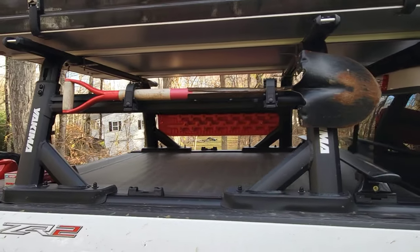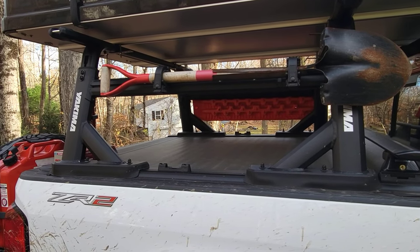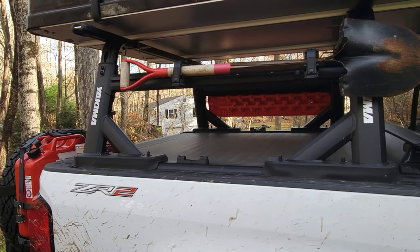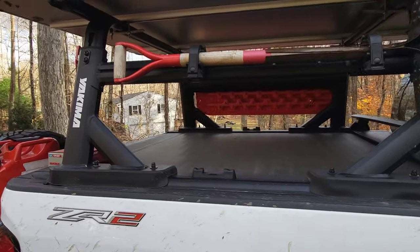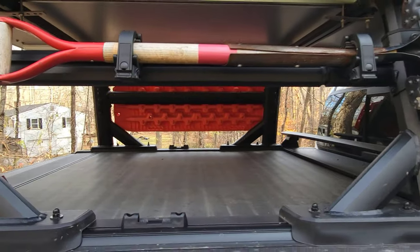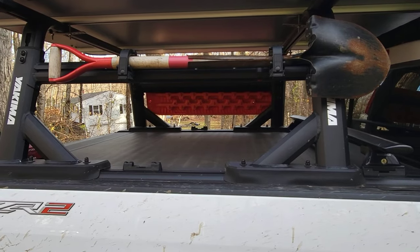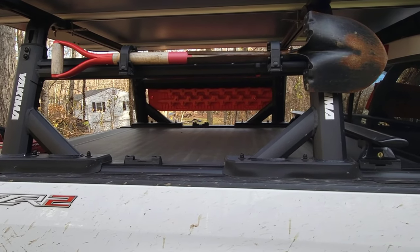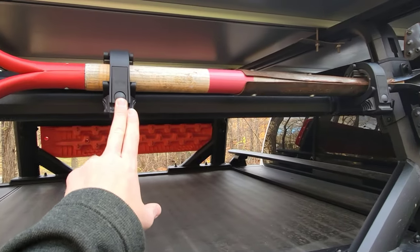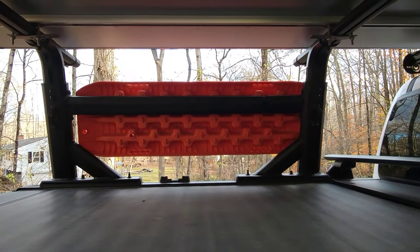You'll notice the Top Grip has little circular plugs on top — that's for a lock system. I definitely have the lock but haven't installed it in nine months, so anyone who wants a rusty shovel, it's not locked. The locks are compatible with any accessory that goes along with your Yakima bed rack system. You get one set of locks in a pack and they can go along with any of these accessories — either you get the same locks all the way around, or you exchange locks depending on the accessory you're using.